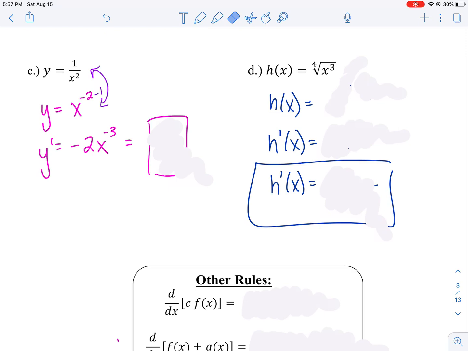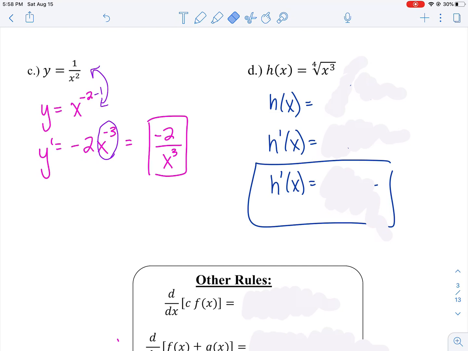Now that I found the derivative, let's simplify and write my final answer with positive exponents. The negative 2 is okay to have, but I don't like this x to the negative 3. The negative 3 is on the x as its exponent, and we want to make that exponent positive. So leave the negative 2 where it is. It's okay to have a negative coefficient, a negative number in the front. We just don't like to have negative exponents. So let's take that x to the negative 3, drop it down to the denominator so we can make it positive. So our derivative is negative 2 over x cubed.